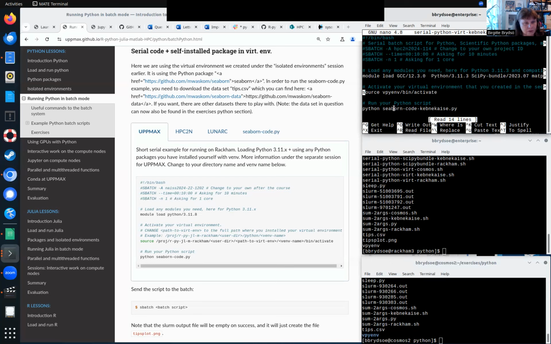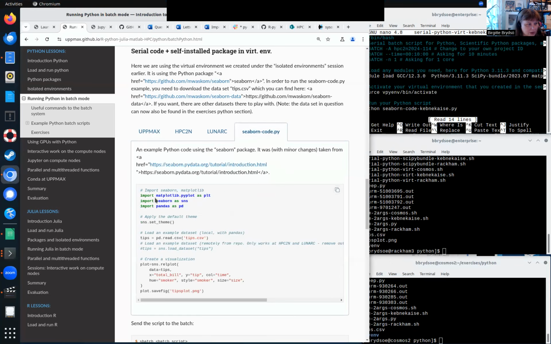Other than that, you just run the script, and it is this Python script here. There is a minor difference, which is that I'm loading an example dataset remotely from a repo that only works at HPC2N and LUNARC. So at UPPMAX, I have changed this a little bit.